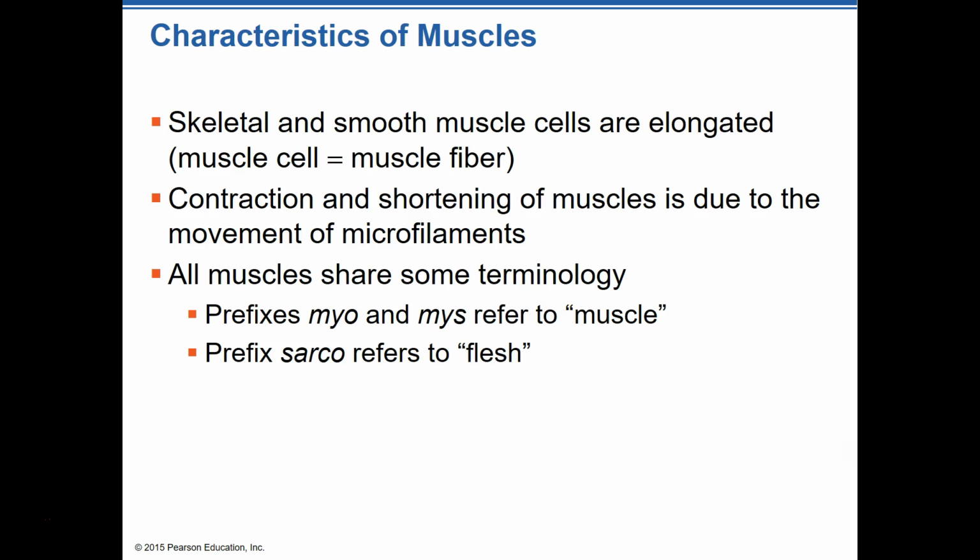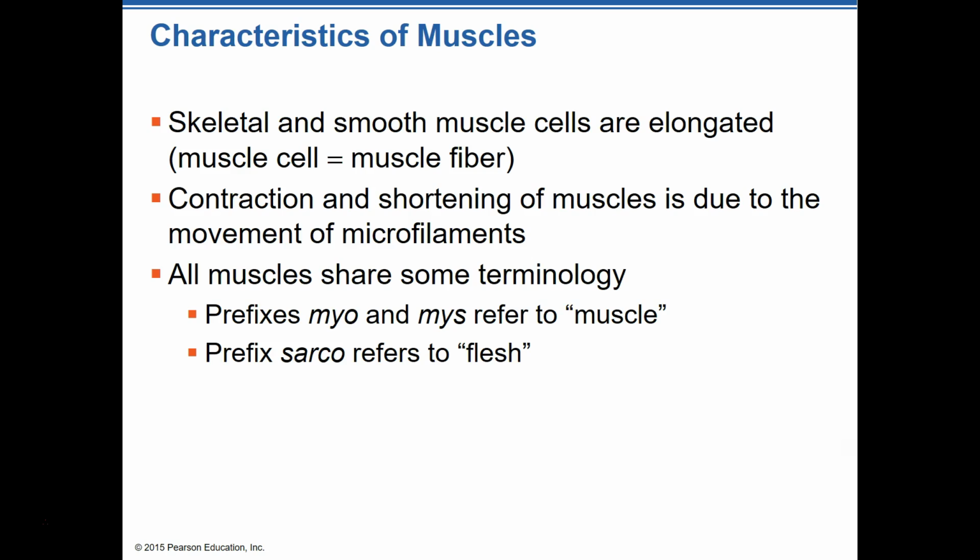The contraction of these cells causes a shortening of those muscles, and that's due to the microfilaments, the filaments deep within those cells that interact with each other in such a way that it causes that cell to get shorter. So it's a long cell, like a string. Think of it like the length of a string, and when we stimulate it, it shortens up because of the interaction that takes place inside on those microfilaments.